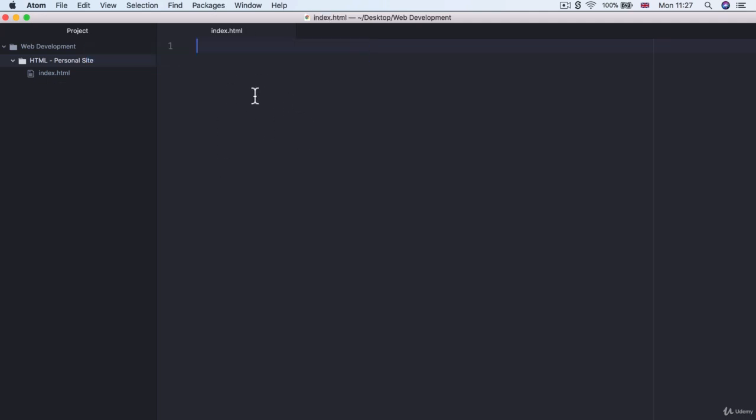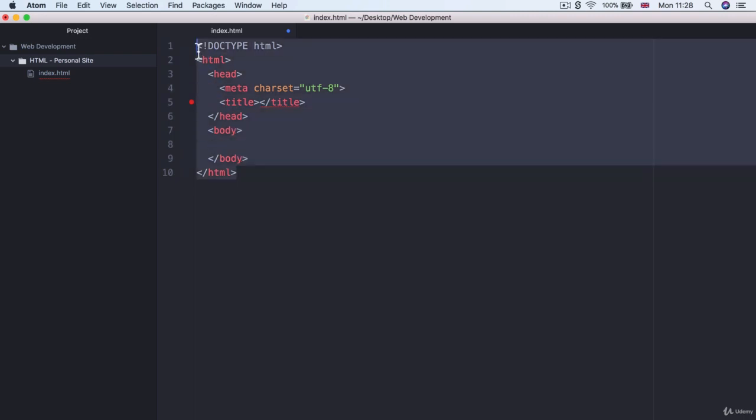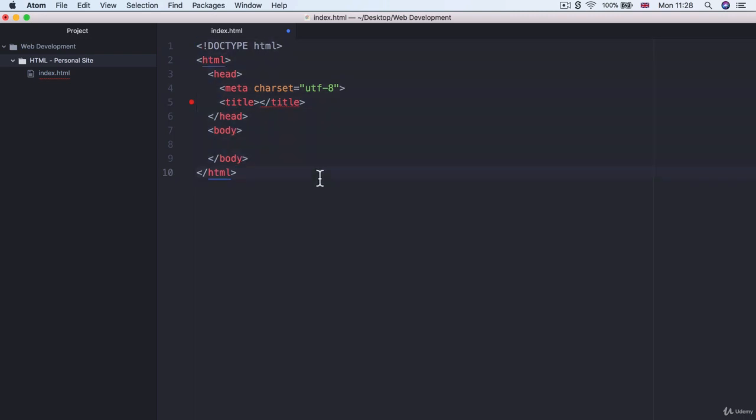Now, in order to create any HTML website, there's a little bit of boilerplate code that's associated. You can either write it all out, or because we installed the Emmet plugin, we can simply write HTML and then hit enter, and it will insert all of that boilerplate code for us. You're going to come to see and appreciate all of the powers of the Atom plugins and how helpful they can be. So we mentioned that this is a standard HTML boilerplate code.